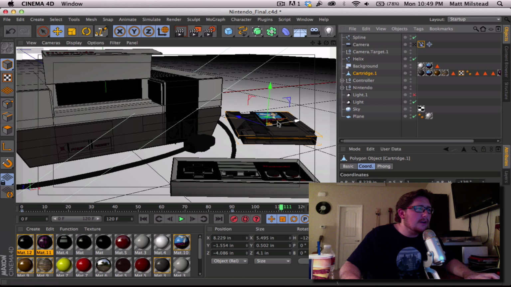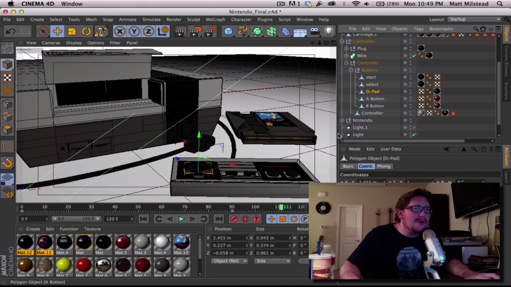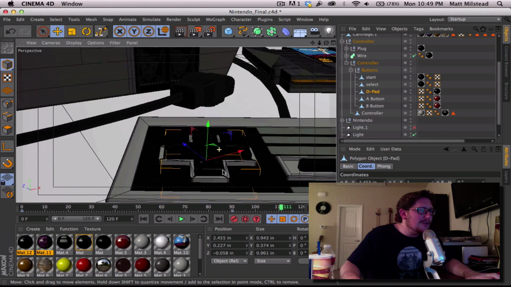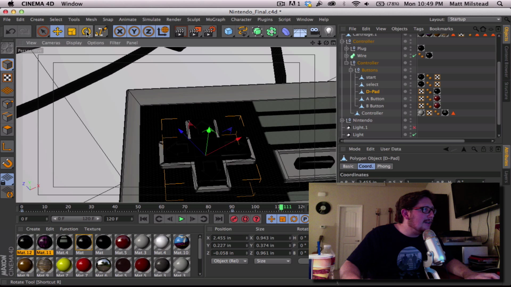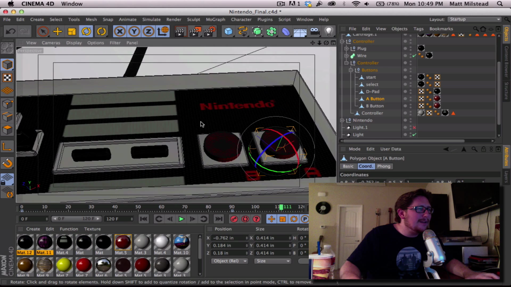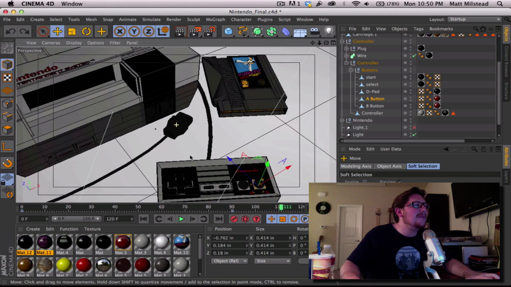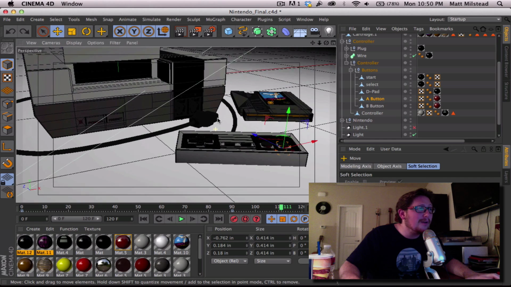You know, and the cartridge is the right size; it'll fit right in there, and you can do some animations for that. On the controller, you've got the controller, and you've also got all its own individual buttons. So this was kind of fun. You can go into your directional pad and change the rotation to actually make it look like it's, you know, moving with the stuff. And then the A button and the B button, those can get pressed down as well. So if you guys want to do whatever animations, I'd love to see what you guys come up with.